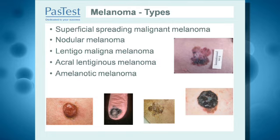On the left of that, here we can see a lentigo maligna melanoma. This is the type of melanoma that's most common on faces of elderly patients who've had a huge amount of sun exposure. So have a look at this one. It looks like a tan pigmented lesion with an irregular border, but within it there's a much more deeply pigmented area. To the left of that you can see the fingertip, and this is an acral lentiginous melanoma.